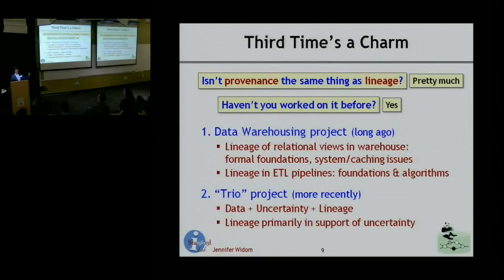Because when you bring together data that's uncertain, if you want to evaluate the certainty or the confidence of that data, you actually have to go back and look at the confidence of where it came from. This is not a talk about TRIO, but I'm happy to talk about it offline. In that project we had a pretty narrow definition of what lineage or provenance was, but that use of lineage was very key to the system we built for managing uncertain data. But it was mostly in support of uncertainty. So that was time one, then there was time two.